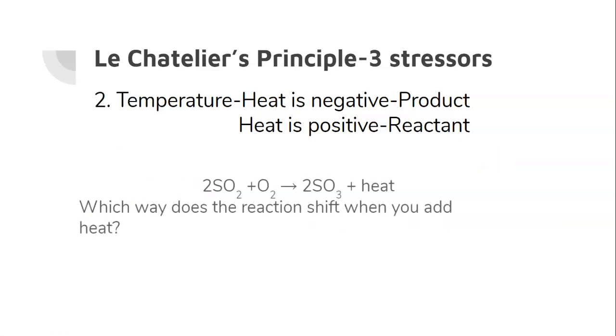Okay. So let's take a look. Here I have SO2 and oxygen becoming SO3. If it's plus heat, it's an exothermic reaction because heat is being lost as a product. So if I were to add more heat to my product side, which means I'm making more product, that product is going to break down and shift to the left and make more reactant. If I add heat, the products are going to start breaking down faster to become a reactant.